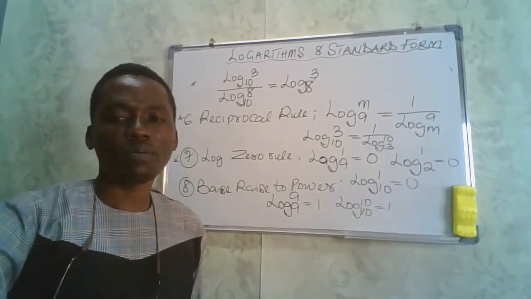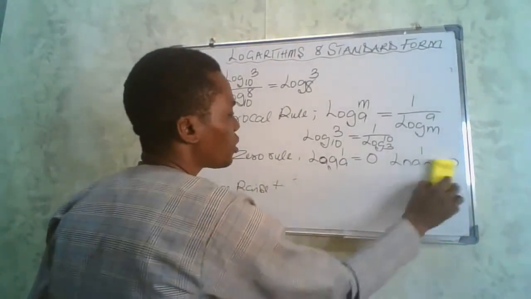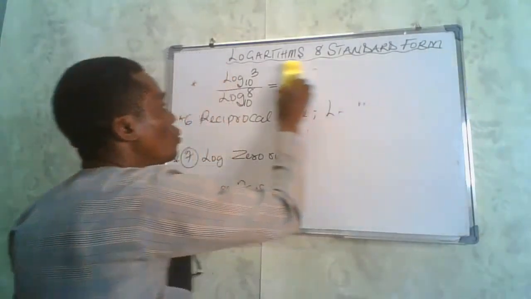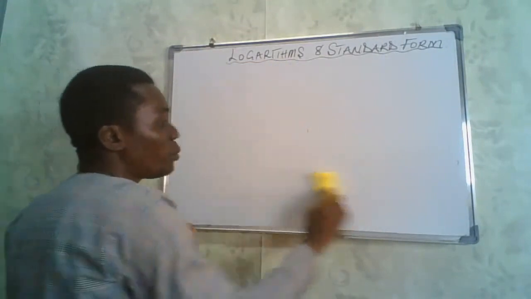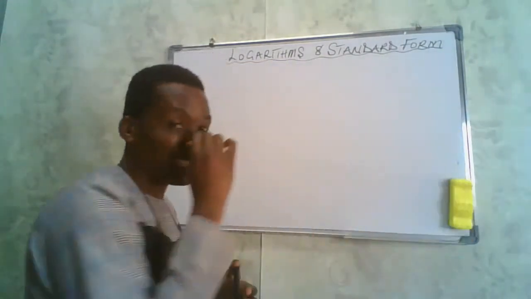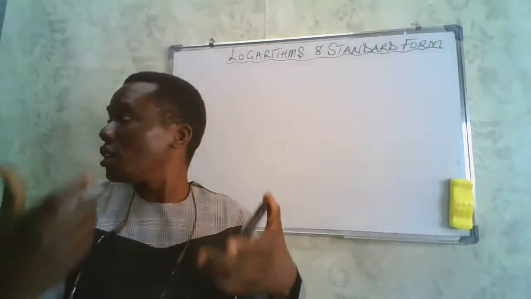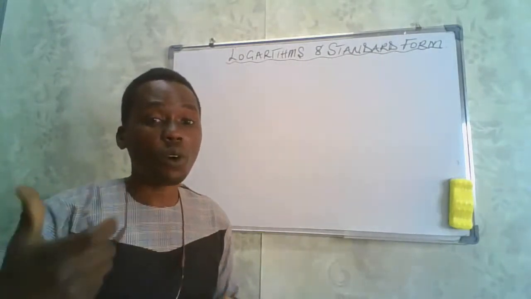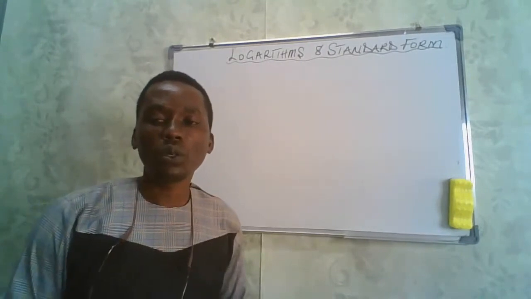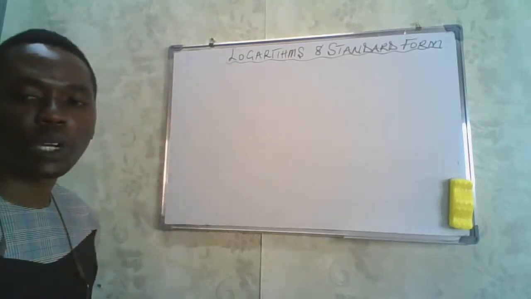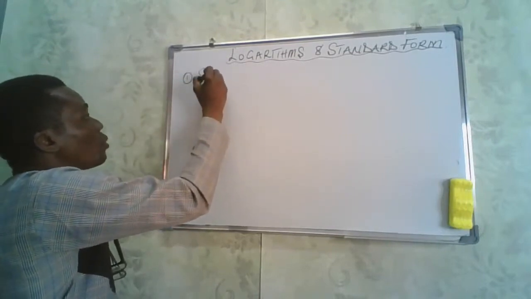Now, without wasting much time, let's take some few questions on logarithm before we discuss indices. I want you to bear in mind that you now understand these few laws I've highlighted, because what JAMB will do is to test your knowledge on the use of these laws of logarithm. Now, I want us to look at one question. This is a JAMB UTME question, sample 1.